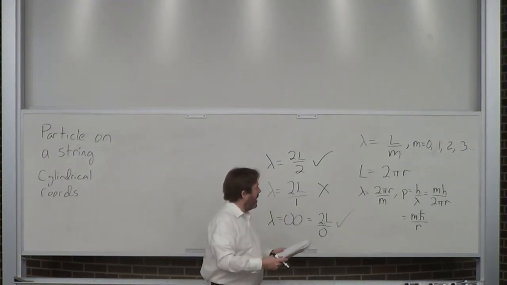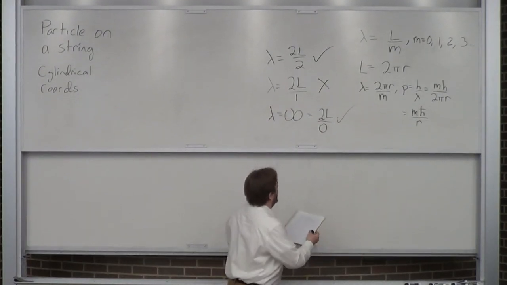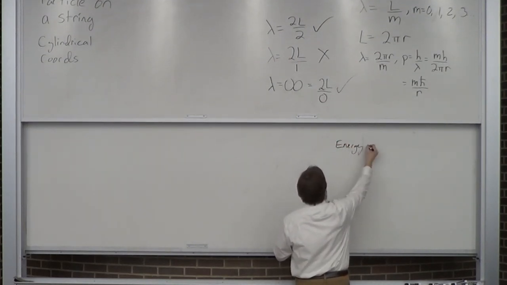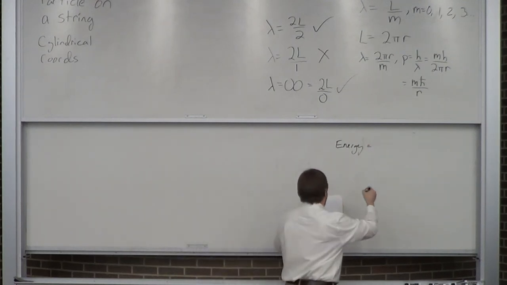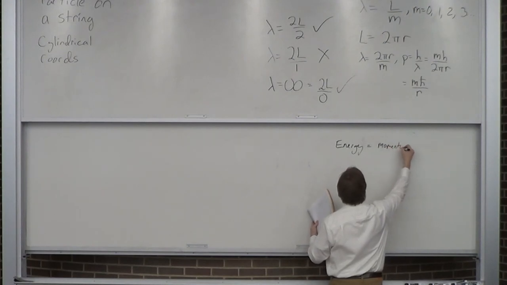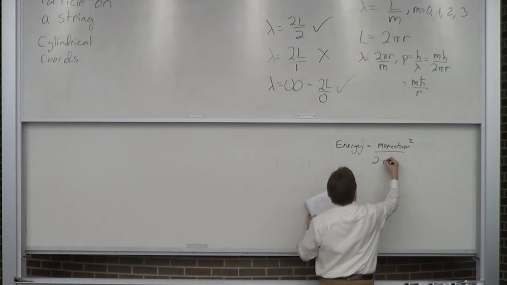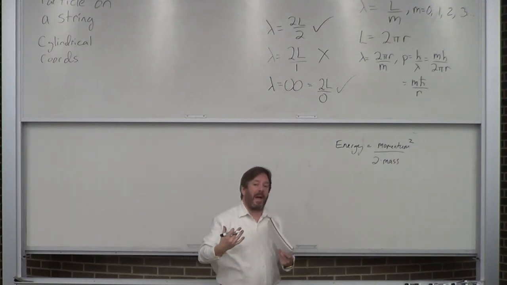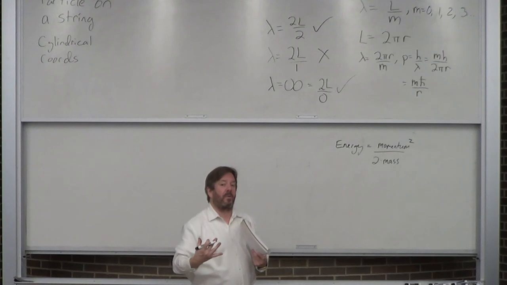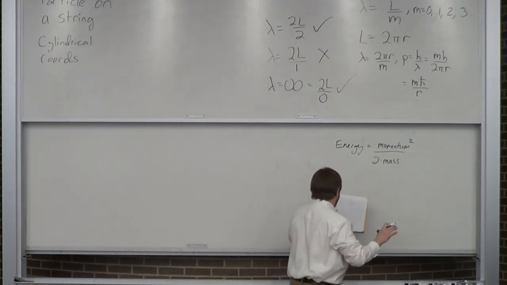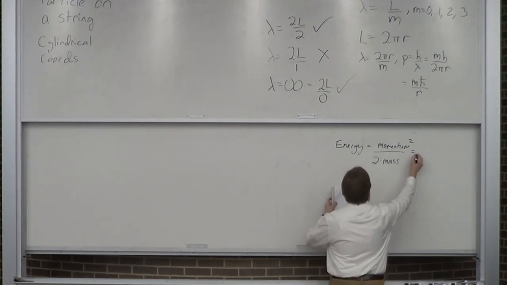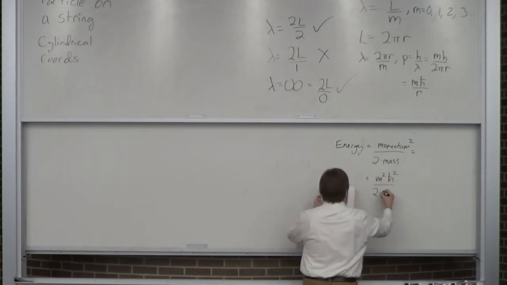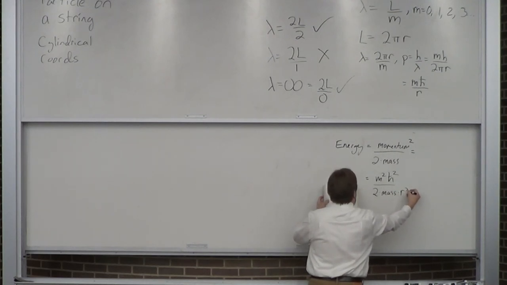It's really annoying. Okay, the last bit here is, now that I'll keep working down here, energy is always momentum squared over 2 times the mass. Notice that I've got a bit of a problem that now I have two different m's. I've got an m quantum number and I've got an m for mass. From now on, I will have to write out mass. I have to write out the words so that you don't get confused. Anyway, I'll emphasize that as it comes up. It will come up a bunch. Okay, now what is this? This is m, our quantum number, squared h bar squared over 2 times mass times r squared.